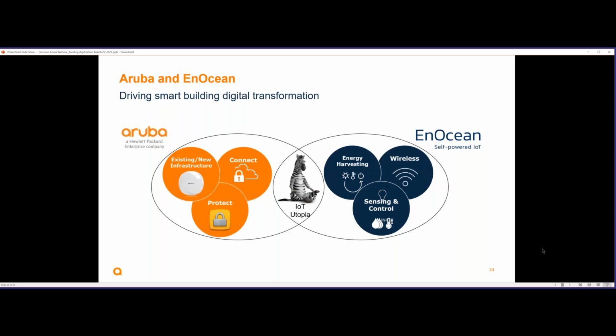Many of our customers that are deploying EnOcean are led by the IT department, and facilities may not have originally told them when the IT infrastructure was installed that they will one day want to do leak detection, lighting control, HVAC, refrigeration monitoring, door open, close monitoring. And it doesn't matter, because once the Aruba infrastructure is in and the EnOcean adapter is plugged in, they are free to pick whatever kinds of devices they want and add them to the system. And today there are more than 5,000 different devices in the EnOcean Alliance ecosystem. So a huge range of choices that don't require knowing in advance what's going to be deployed and where it needs to go. And with that, Bent, we can turn over to Q&A.